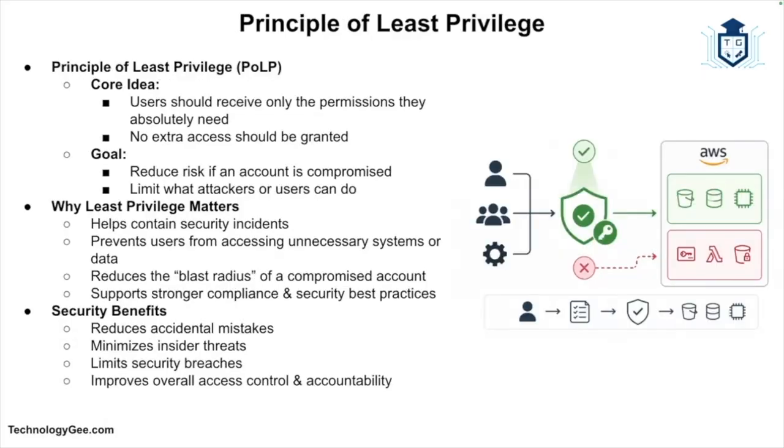All right, next, let's talk about the principle of least privilege. And this is one of the most important security concepts, not just in AWS, but in IT overall. And the principle states the following: only give users the permissions they need and nothing more. Now, why is that? Because if an account gets compromised, then the damage is limited. So an example of this could be you giving somebody full admin access. That's obviously a bad thing. Instead, you only want to give the user access to read operations or whatever it is that they need to do so that they can fulfill the requirements of their job. And why do you do this? Because this reduces accidental mistakes, it reduces insider threats, and hopefully it reduces security breaches.